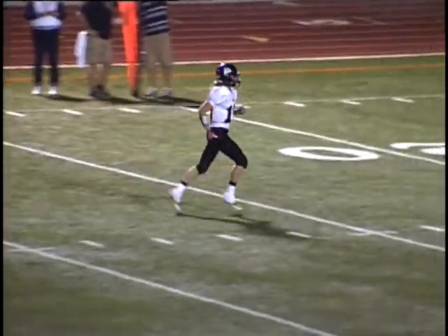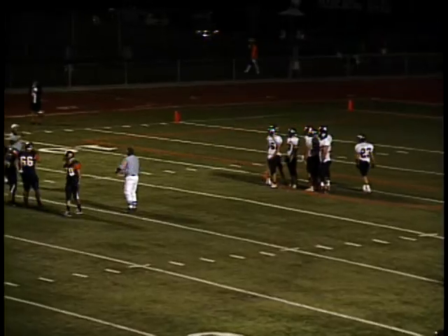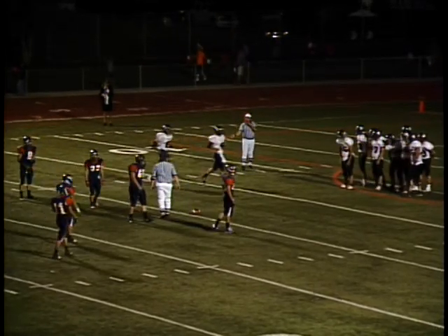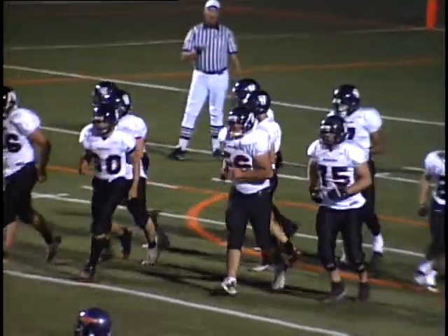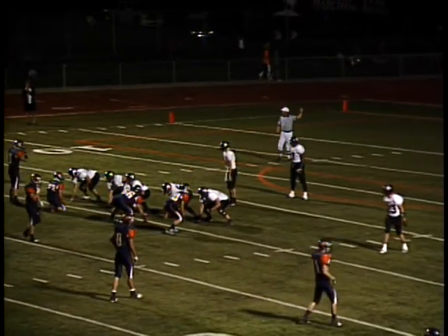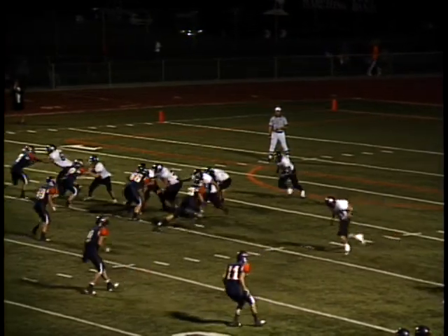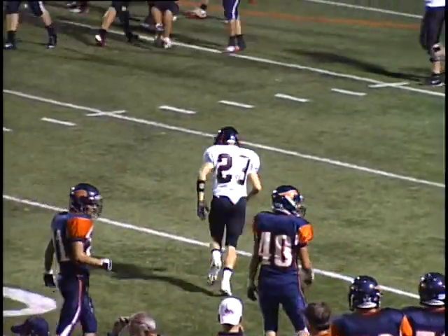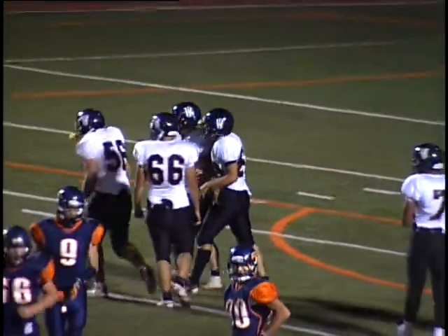Moswell standing back in there, looking for Schlenke down the sideline. Probably the high school game of the week was Lone Peak vs. Highland — 4A and 5A number ones — with Lone Peak leading Highland at the half, 35-21. Lone Peak is tough; they may be good enough to beat Bingham and Alta. Moswell throws the out, Green can't come up with it, and he would have been short of the first down anyway. That was third and ten — two of nine on third downs for the Warriors.